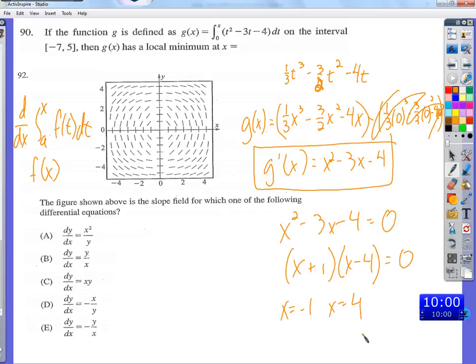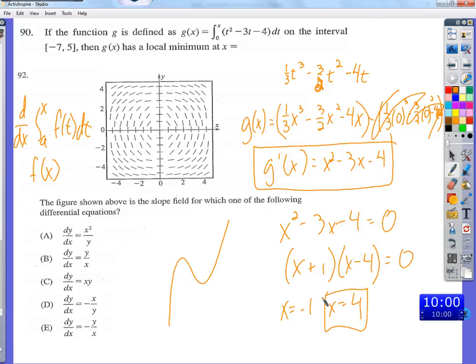Also, this is the derivative of a cubic function, right? A cubic function with a positive leading coefficient. So keep in mind that a cubic function with a leading coefficient that's positive will always go like this. So you're going to have a maximum here and a minimum here. So your minimum will be on the right side. So which one of these is going to be where your minimum is? No, 4. 4 is going to be where your minimum is.